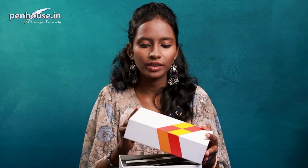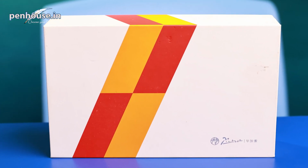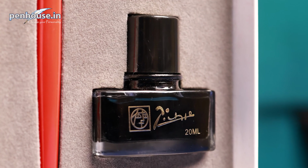Before reviewing this pen, we'll see what is in this box. It looks like an elegant gift box. It looks amazing with different color combinations. In this, it will come with a manual, a card, and an ink bottle.